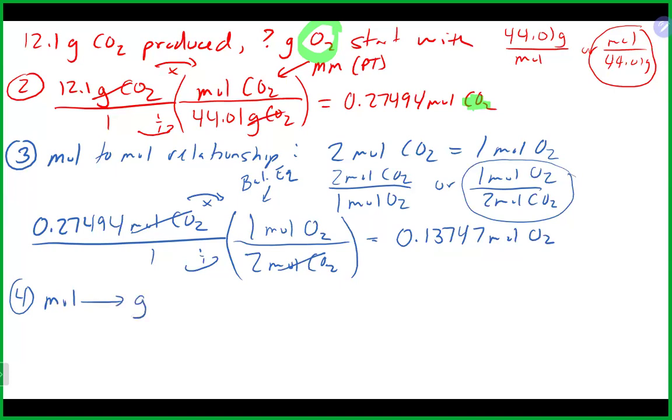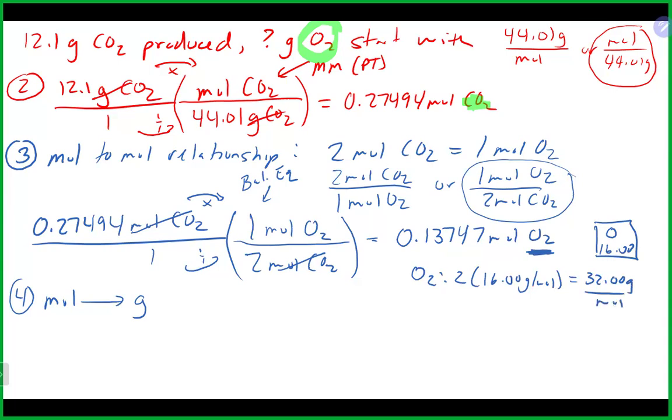In order to do that, if I need to go from moles to grams, what do I need? I need the molar mass from the periodic table. At this point, what molar mass do I need for what thing? I need it for O2, right? Because we are no longer doing any CO2 at this point. We converted away from it. So we need O2, which means I would go to the periodic table and look at my oxygen, and it will still say 16, I hope. From the periodic table, that is 2 times 16 grams per mole. That will give you 32 grams per mole for our molar mass of O2.